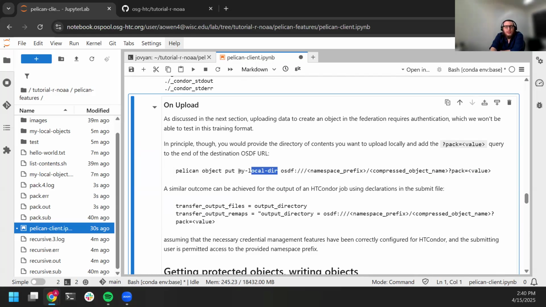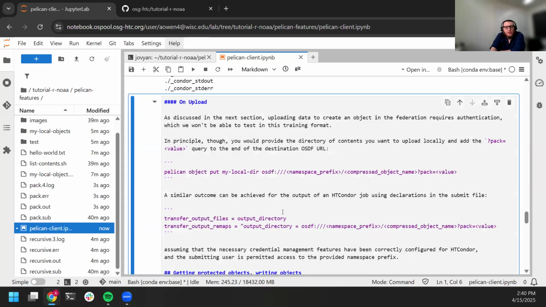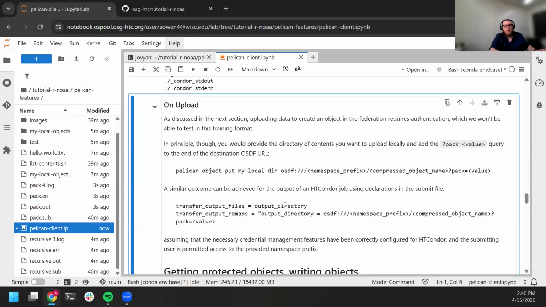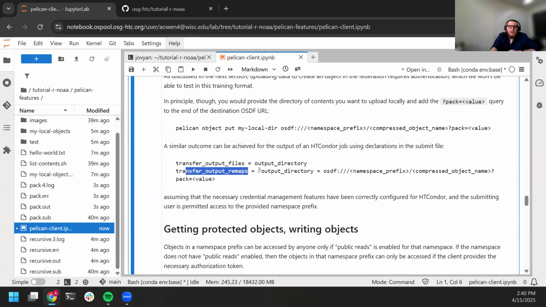And if you're uploading a directory, you can throw on pack at the end to have it automatically compress the objects. Same idea in the HTCondor submit file. You set transfer output files to transfer back the files. Use remaps here to declare that you want this to be saved into an OSDF location, and you provide the URL.